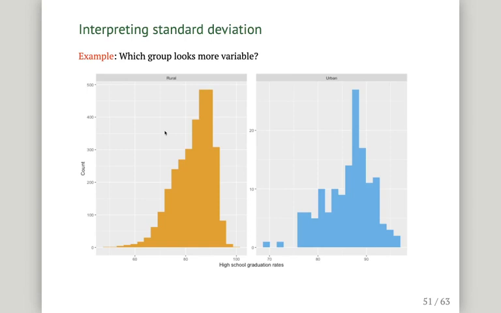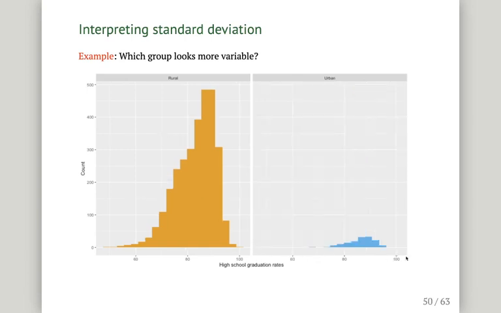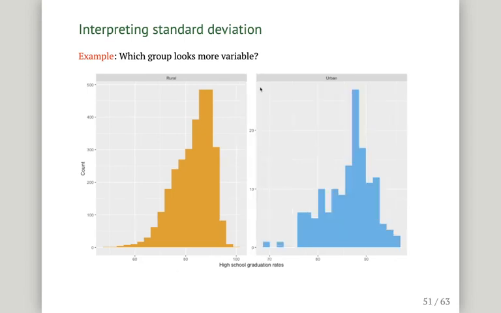One thing that can help us, and you should have the code for doing this in the notes. If you notice, there's a lot fewer urban communities. There's an option that I can set inside the facet wrap command called scales that will make each of these separate histograms or separate plots have different axes. So now we have a different scale and we can more clearly see the differences in the shape of the variables. So sometimes it's to our advantage to change those scales.